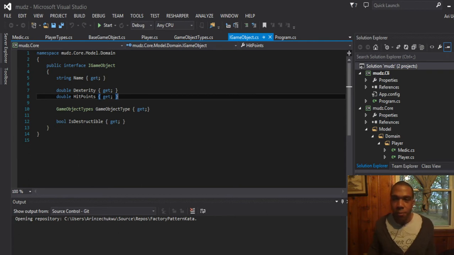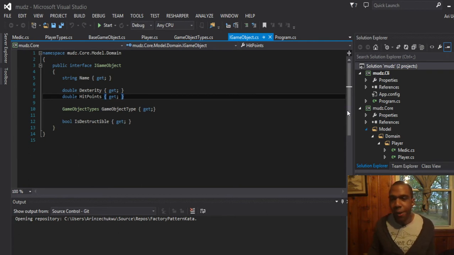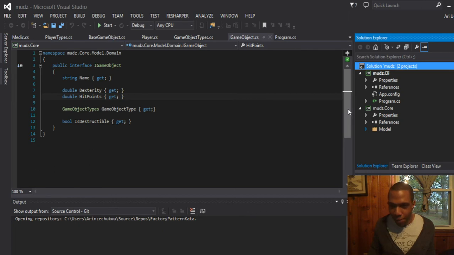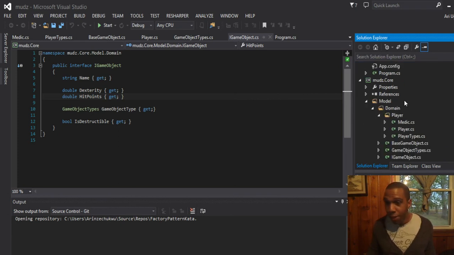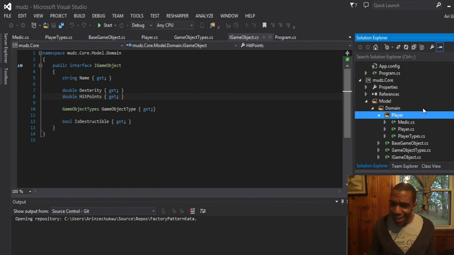All right. So completely fictional game with no real interest in ever bringing it to market or anything, but it at least gives some meat to what we're doing. So I thought it'd be neat if I had a console game called MUDZ, so a zombie survival game. MUD stands for multi-user dungeon, and then the Z stands for zombie, so pretty popular naming convention anyway. Just a little cheesy Z at the end. So we should see a lot of the same stuff here as far as the factory pattern.